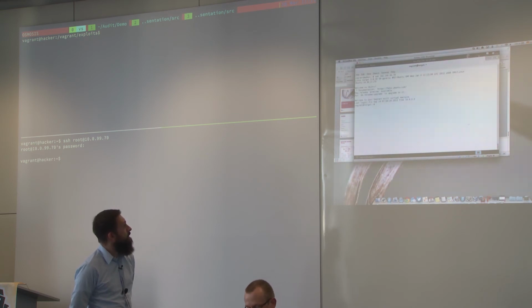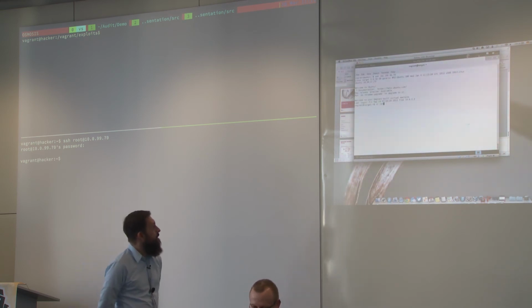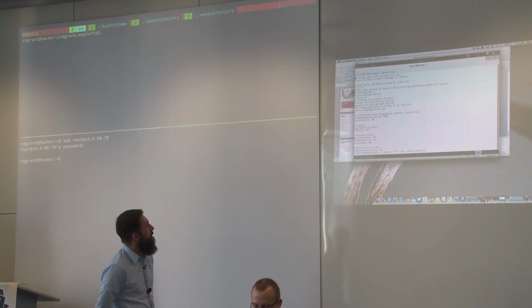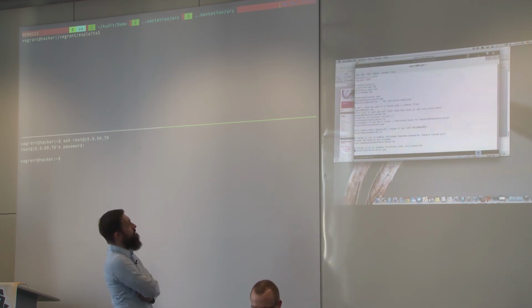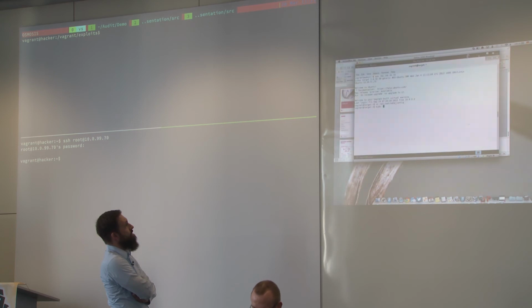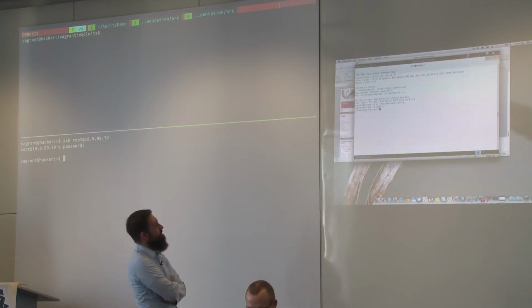Again, I get access to the virtual machine. I will change the SSH daemon configuration. But I need, of course, administrator rights to do that.